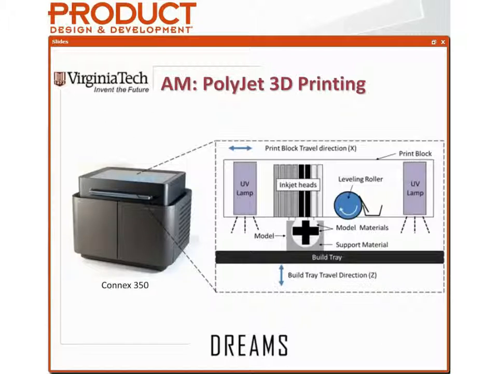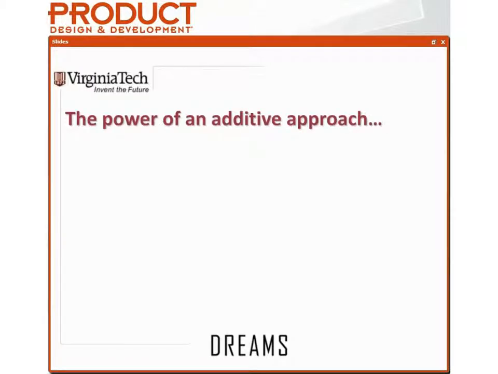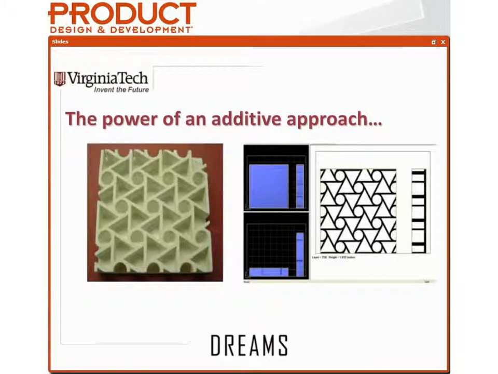Sure, it's digital, and sure, it allows us to email files and do more domestic fabrication, and makes fabrication much quicker and faster and a little bit easier to do. What really gets us excited in our lab here at Virginia Tech is the complexity, because it really transforms how things can be designed. So when I give talks on additive manufacturing, I always show this slide.